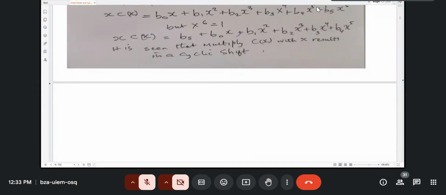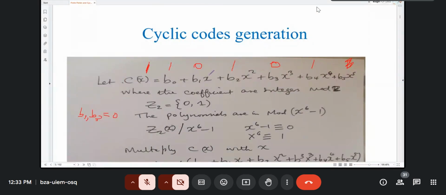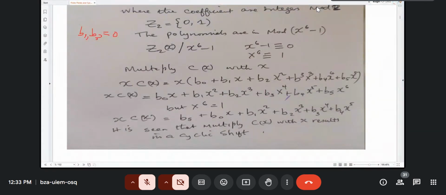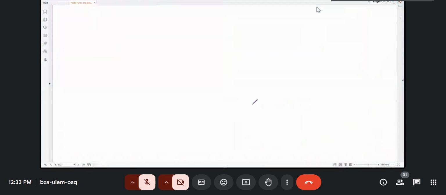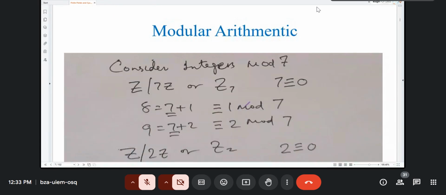Anyway, we are going to see this clearly, but that is actually the definition of a cyclic code, and it's very easy to generate this code. We are going to see with an example just now how that is achieved, even before we go to the science of constructing these generator polynomials.